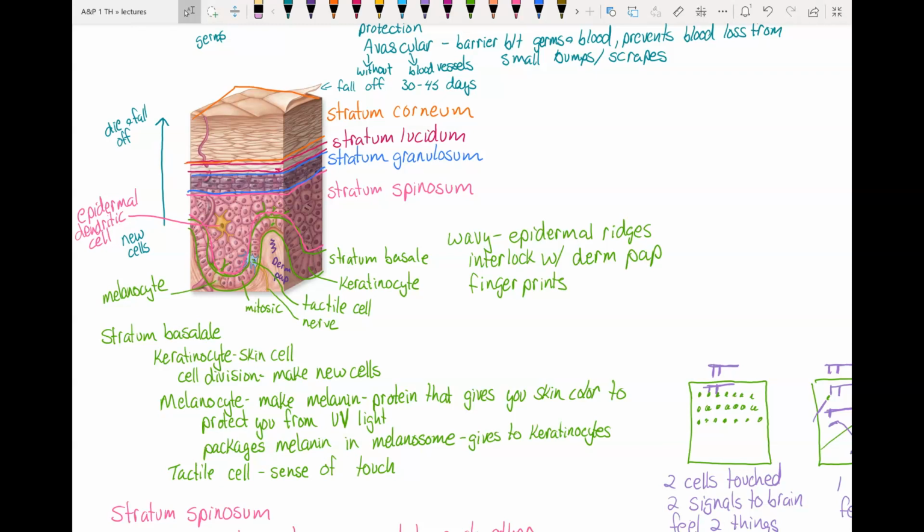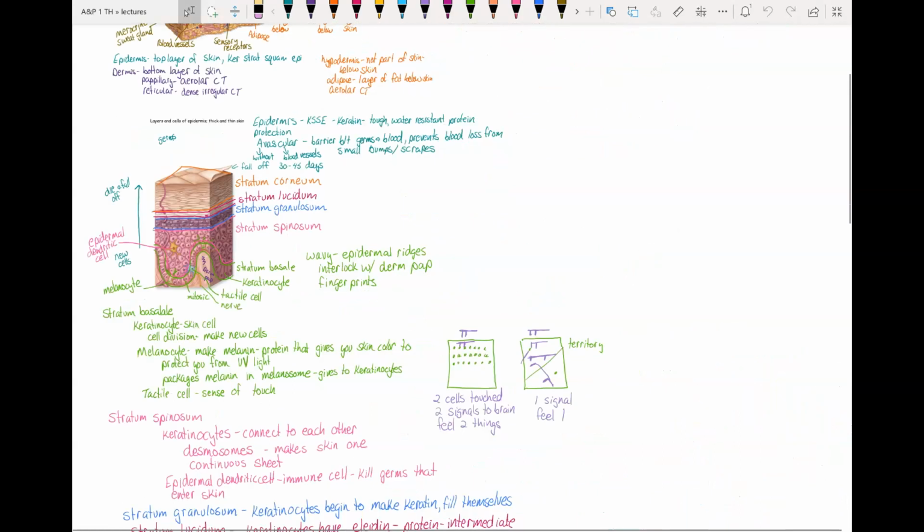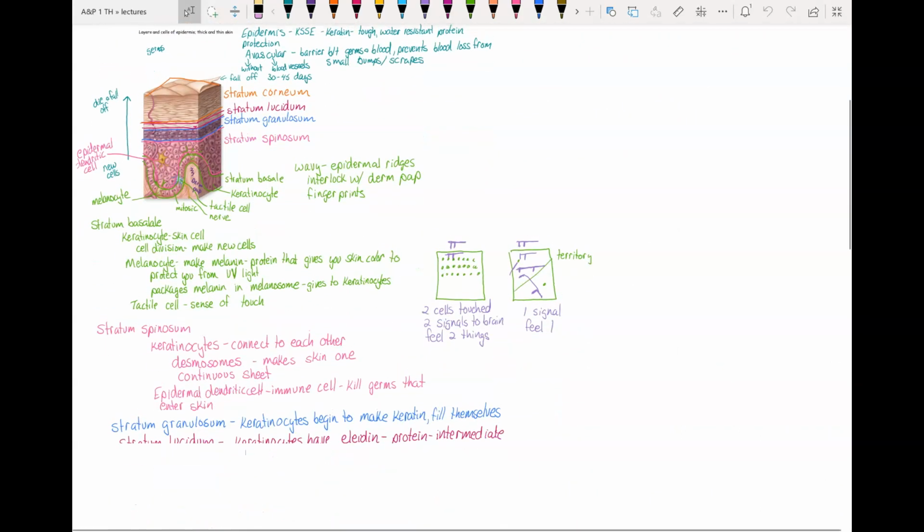You have blood vessels right there on the surface. Imagine if you didn't have the dead surface of your skin, that's what your whole body would be like. Any little touch would hurt. It would bleed very easily. You would have no protection. So the whole point of the corneum is this tough protection that doesn't hurt every time you touch it. So there is the epidermis.